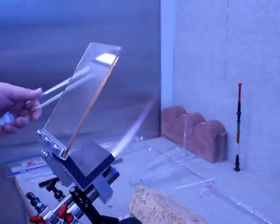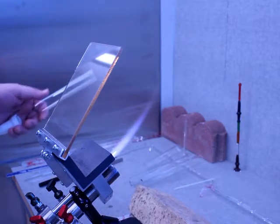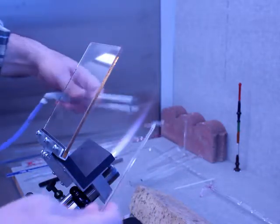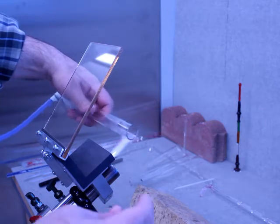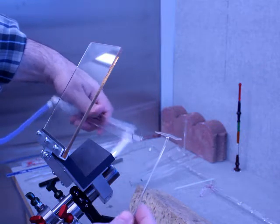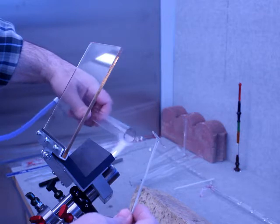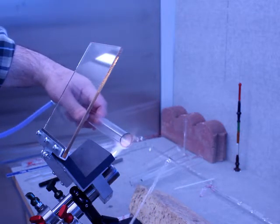You don't have to do it this way. You can pull it off with tweezers, you can pull it off with just a regular punty, you could pull a point if this was long enough, but the reason I'm doing it this way, I've already practiced it once, is this gives me a good handle, and this glass is 3mm. It's very cheap. I've got a lot of it, so it's not very wasteful in the sense of if I'm using a nicer piece of glass as the punty.